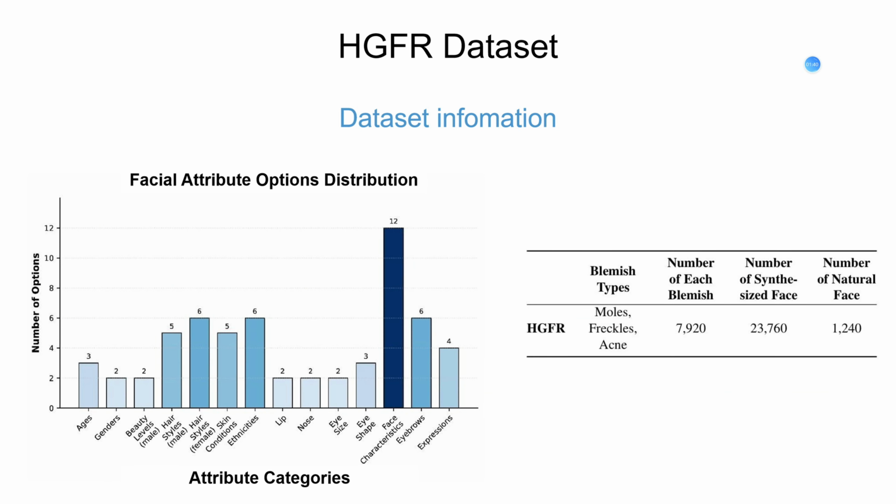The final benchmark contains 25,000 high-quality image pairs, that is, before and after retouching pairs, and includes a curated subset of 1,240 especially high-quality faces. We designed descriptive prompts by combining categorical attributes: age groups, gender, beauty condition descriptors, hairstyles, skin tones, ethnicities, and detailed facial subfeatures like lip shape, nose type, eye size and eyebrows, plus expressions.